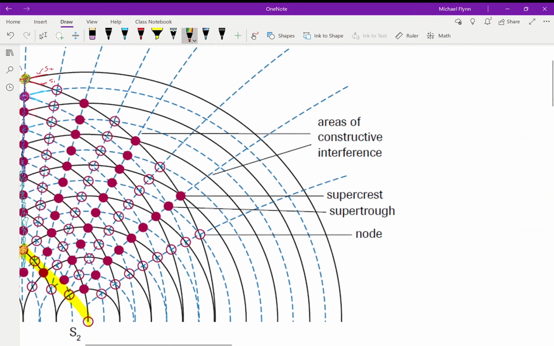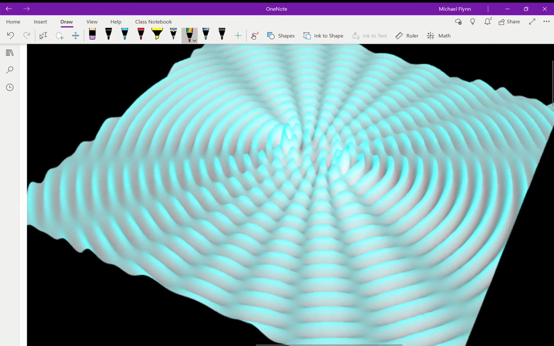Now, if you want to know what that looks like in the three-dimensional picture, I copied it over here. That line down the center, this is a little bit off axis here. So I've got 1, 2, 3, 4 nodal lines. That line, I'll use my rainbow color, is right here. So this region in here is an area, and I'll just sort of shade it in, of constructive interference, all the way down there.